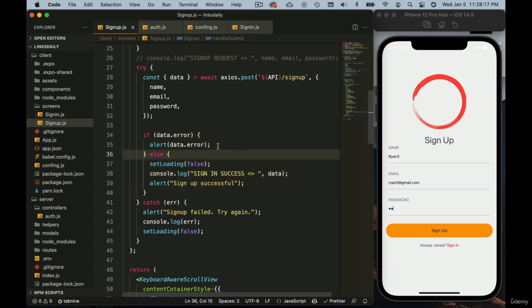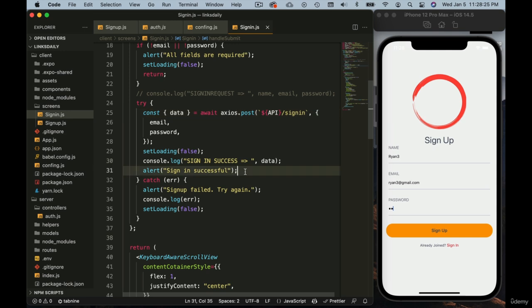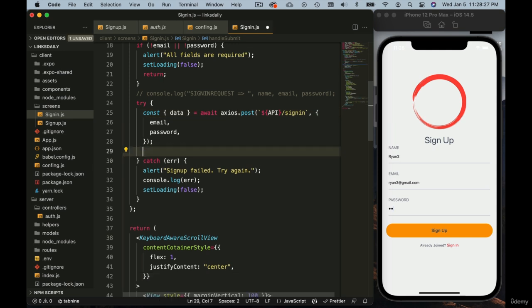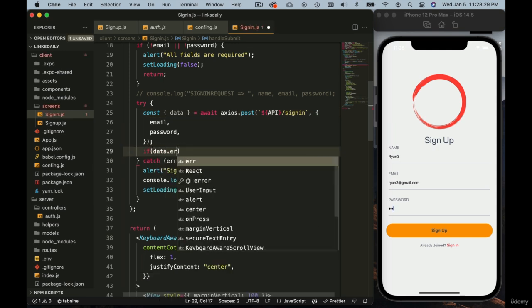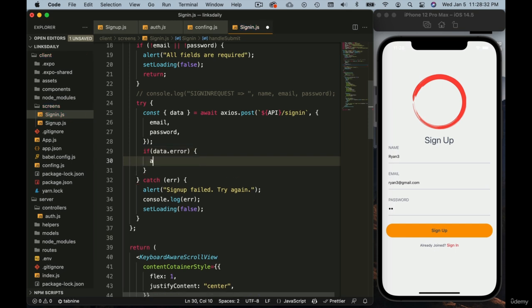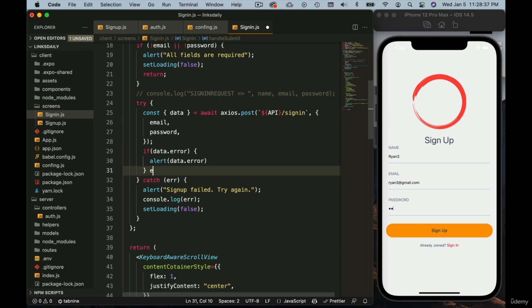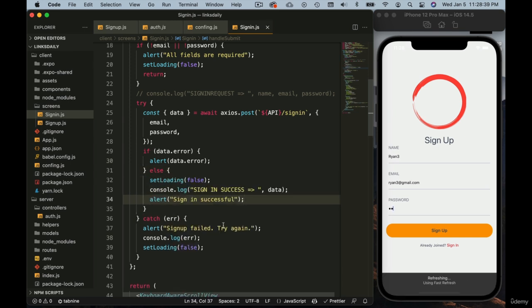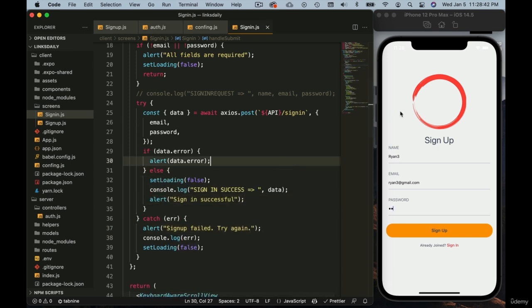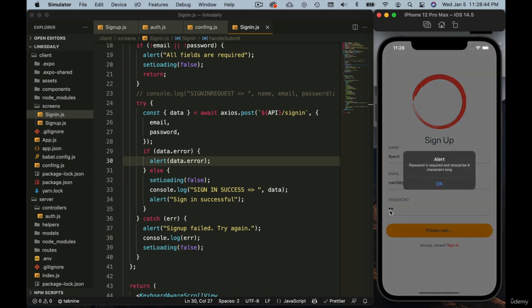All right, so if you come across issues like that, always do that. Otherwise this should work. Okay, and we can do the same thing in the sign in as well. Sign in here. Let me just check for the error first. If data.error, show in the alert data.error, else we do that. Perfect. Now let's give it a try. Sign up. We got only 2 letters in the password, and we get this error message coming from the server. Password is required and should be 6 characters long. Beautiful.